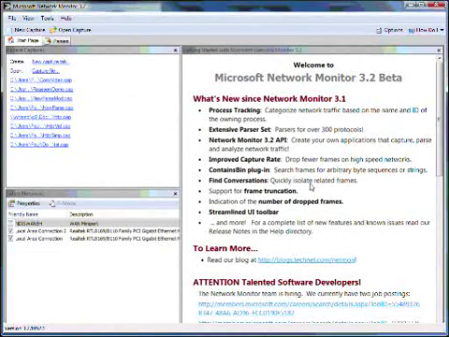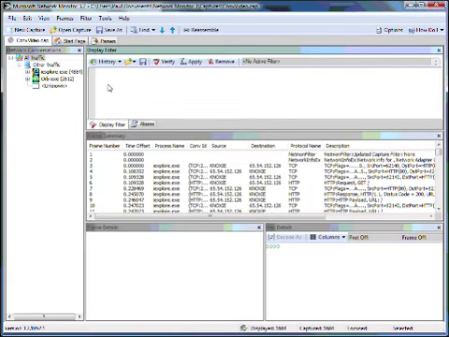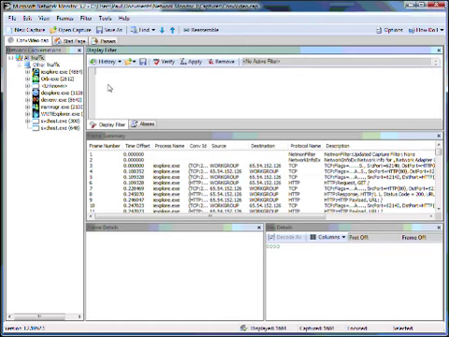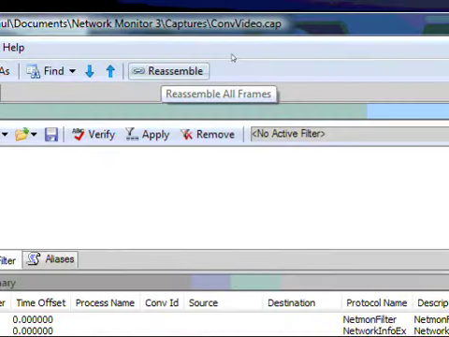Welcome. In this video, I'm going to show you a tour of the Capture tab. Now, I'm going to open up, in this case, a previous capture, though the new Capture tab is fairly similar. There are options that are different on each. For instance, on the new Capture tab, you can start a capture and stop a capture, but on an open Capture tab, you don't have those options. But one that you do have is, for instance, the reassembly button that appears here at the top.